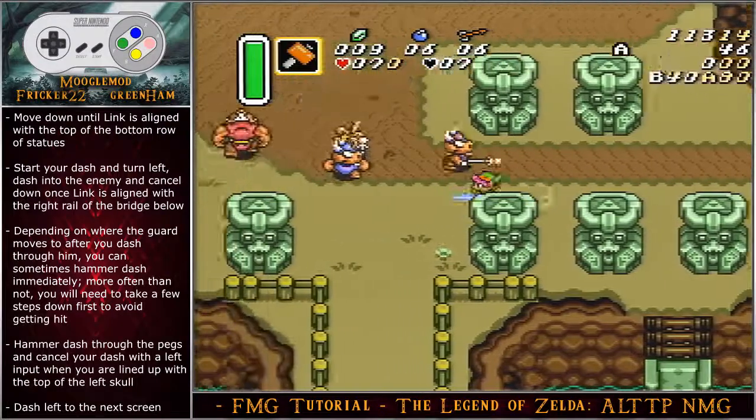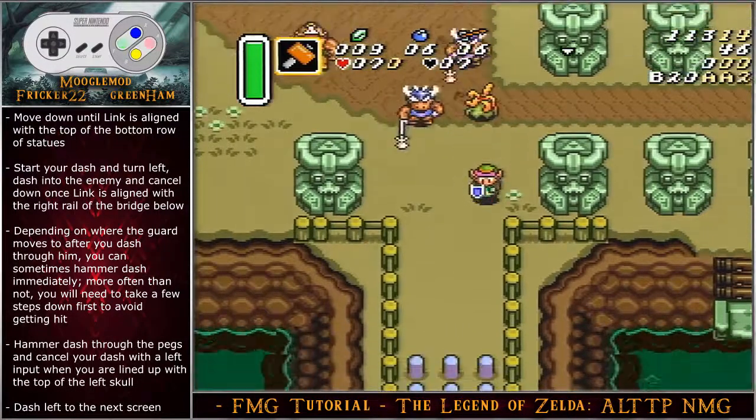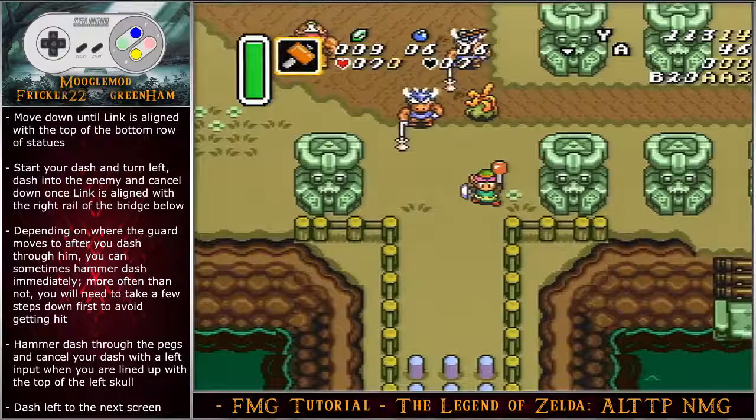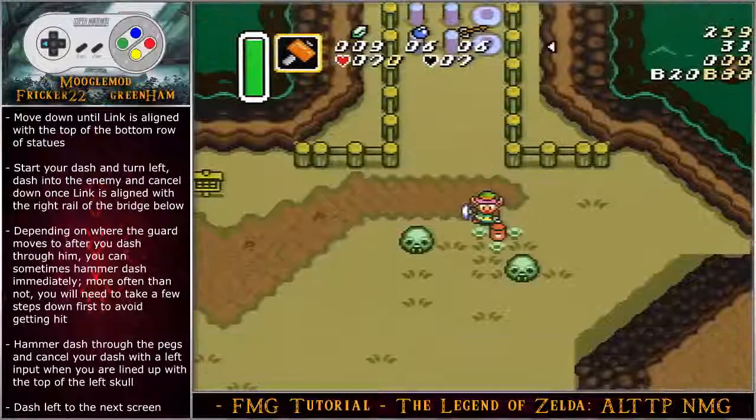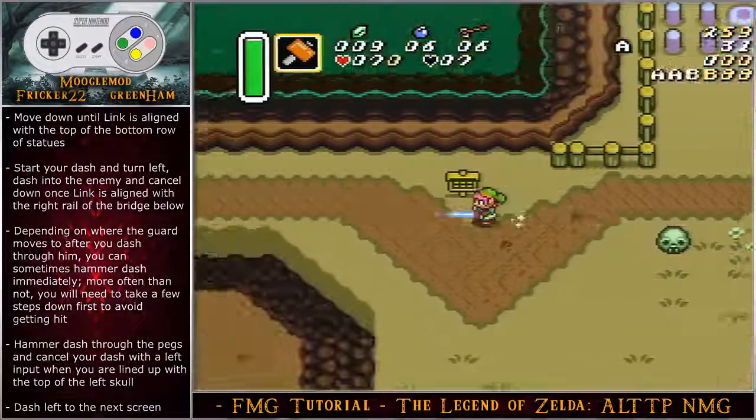For a safer strategy after dashing into the enemy, you can take a few steps down before starting your hammer dash. This will ensure that you don't get hit. Hammer dash through the pegs and cancel your dash when you are lined up with the top of the left skull. Dash left to the next screen.